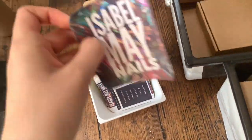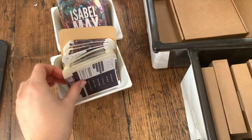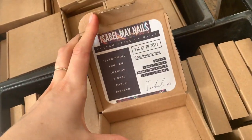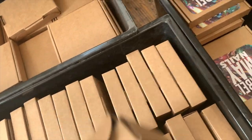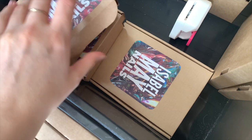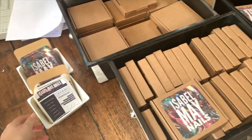So I've made these stickers and Mum corner cut them all out, and these ones here. The way they're going to go is one's going to go on the front and then one's going to go on the inside like that. So we want to get all that done and ready to go. These few here have already got stickers on the front. I don't think they've got any on the insides. No, they haven't. So we need to get on and do all of these boxes. So yeah, I'm going to do a little bit of a time lapse.